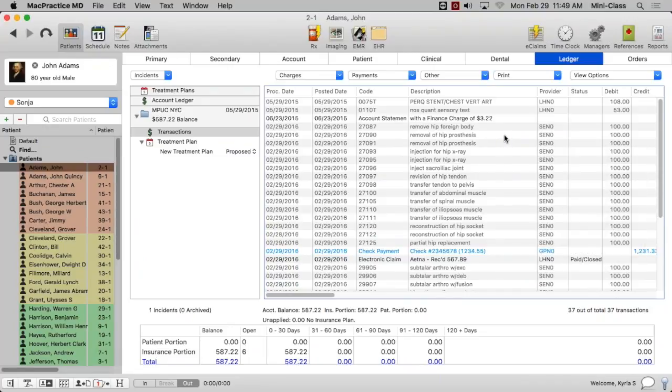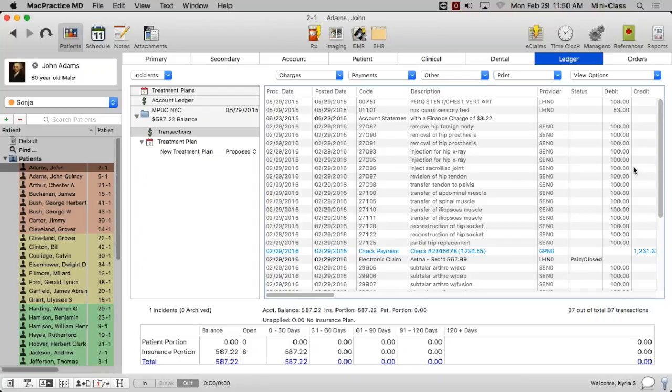Every ledger and every office and every situation is different. So you may need to do something extremely different than someone else would for getting your ledger cleaned up. Our support staff is trained in the ledger and in helping offices with those issues. So please do give them a call and see what they can do and how they can direct you.